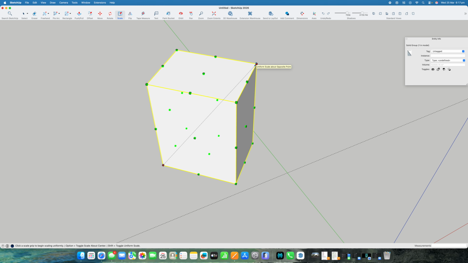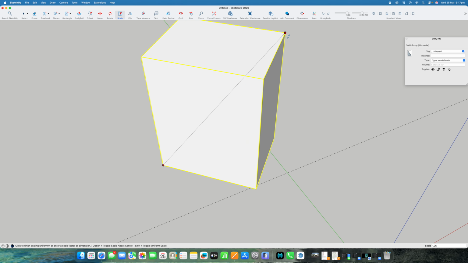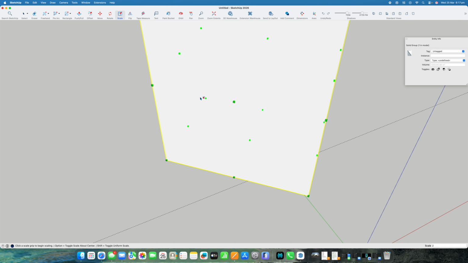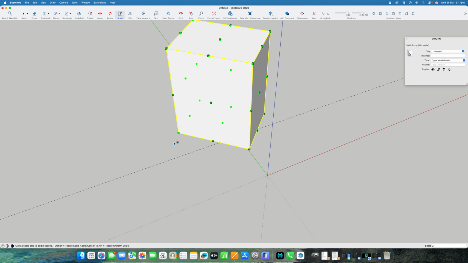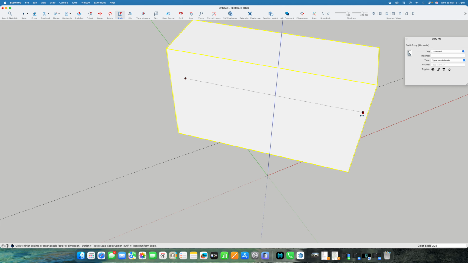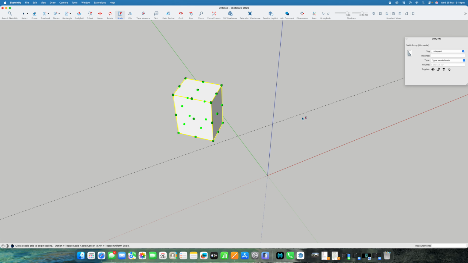So if I click here, drag out, and I type in 2, it'll be 2 times bigger along that line. If I click this line, for instance, I will only grow like push-pulling. Let's say I want to go 3. Enter. It'll go 3 times bigger. Control Z, Control Z. That's your scale tool.